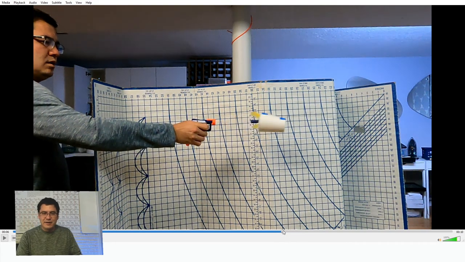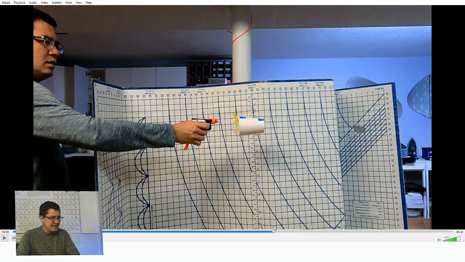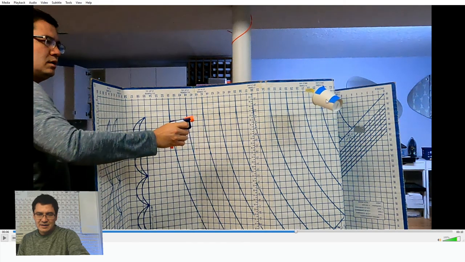So this is very similar to the wood block, except the dart got embedded in the cup. I'll show you how I set the cup up in a few minutes, but let's just look at where this goes. The center of mass of the cup, let's say, is this mark. I'm going to put my finger on the screen and just track it. And then the top peak, the center of mass looks like it's about here. So counting, that's 1, 2, 3, 4. It increased by about 4, maybe 4 1/4 inches. So let's just go with 4 1/4.